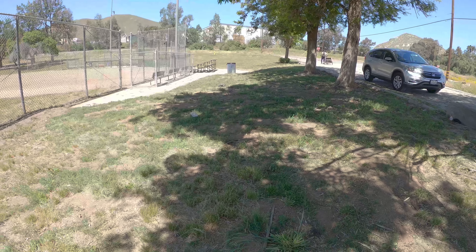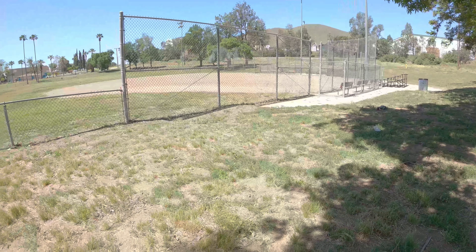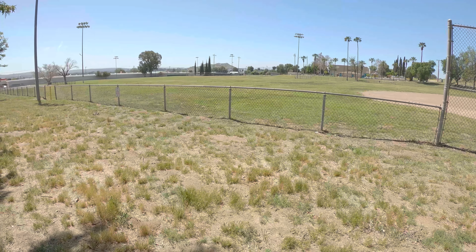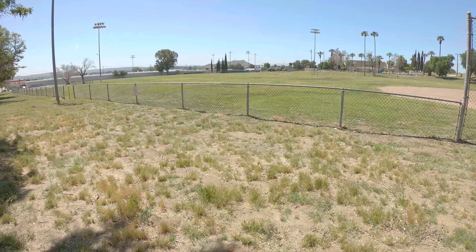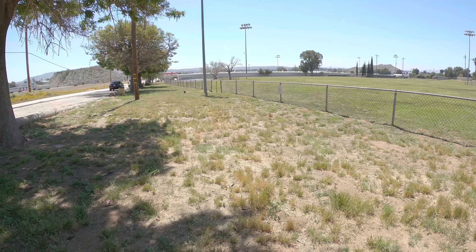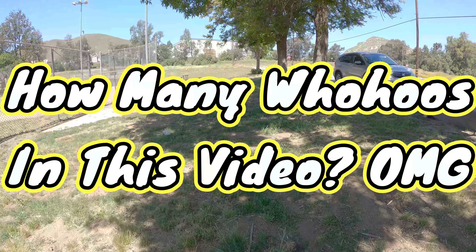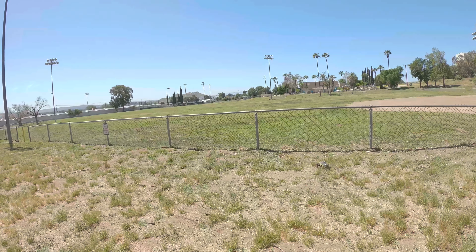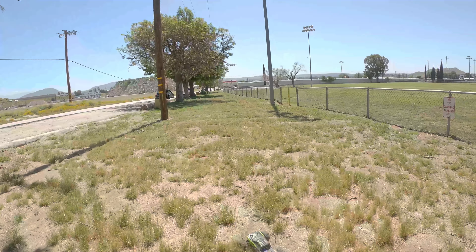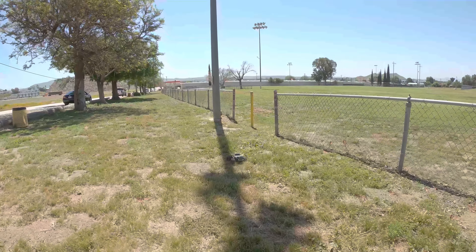All right, that was on 75 percent — let's go for a hundred! I heard it's bananas at a hundred percent. Yeah, it kind of is — it is going to fly! Let me turn it around here. Oh my god, that is all you need. Best car ever — this is wild, it's ridiculous. I just put it to a hundred percent right now on 3S.